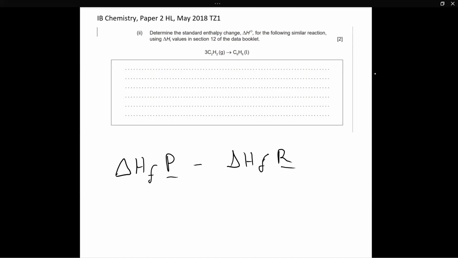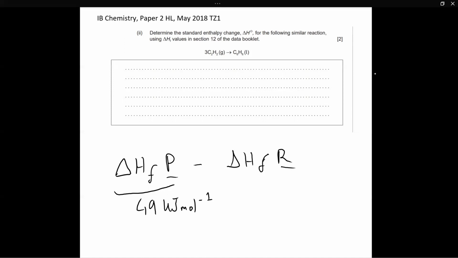Anyways, let's first take a look at the enthalpy of formation of the products. Let's look at the table. All the answers are there in the table. So the product in this case is liquid benzene. Where is liquid benzene in the table? If you scan, I think it's right after cyclohexane and right before methyl benzene. You have benzene. The enthalpy of formation for liquid benzene is 49 kilojoules per mole.